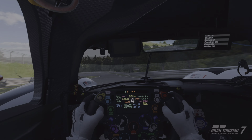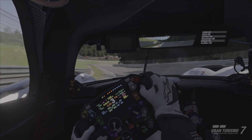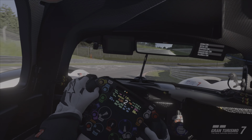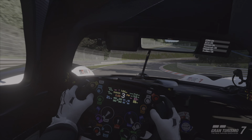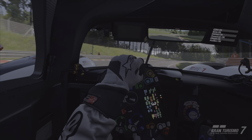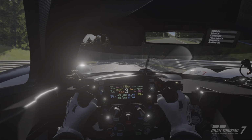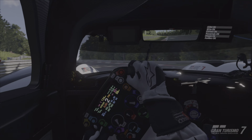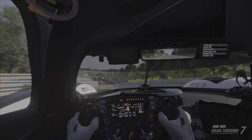Overall, personally, the main thing I want in Gran Turismo is proper multi-class racing, so we can do big events like Le Mans around that time. Obviously, with this year's event taking place soon, it would be pretty awesome to be able to recreate them in Gran Turismo. So overall, absolutely a must-buy car. Yes, it's expensive, but you'll earn your money back.